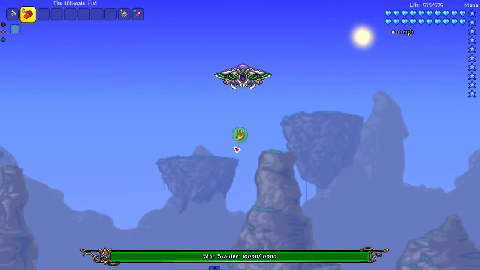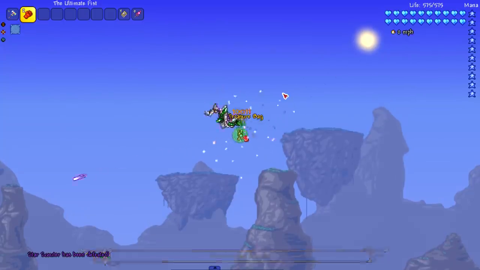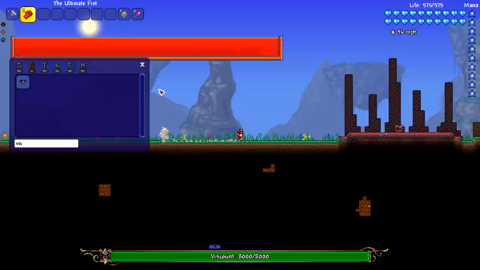Let me see what happens if I'm in this mount and attack something with the fist. How well does this work? Not at all. I mean, we kind of don't move, so maybe it is pretty useful, because I could just do something like that. Nice. That actually might be a good combo. Viscount. Nope. No, I could kill him, and I could kill him fast enough.